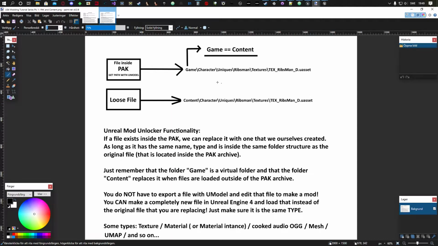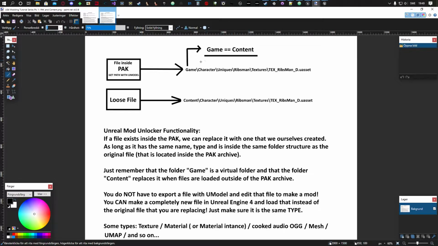Right. So basically, what happens here is that Game is a virtual path that represents Content. Game is a path that only exists inside of packs, and it represents Content. Okay.